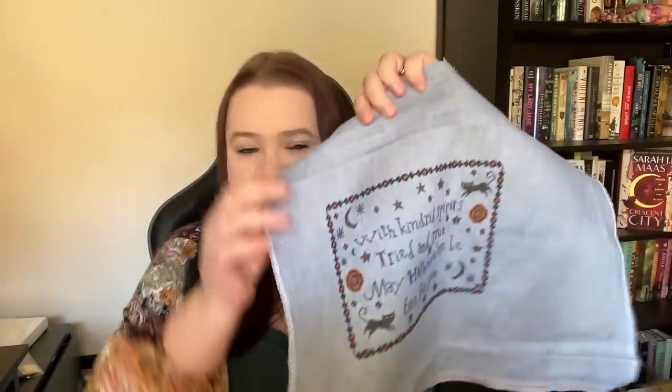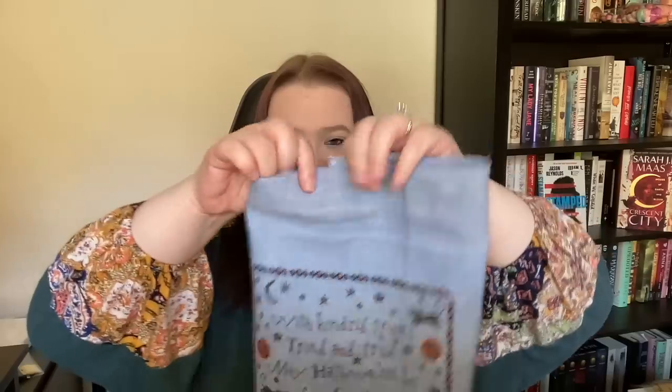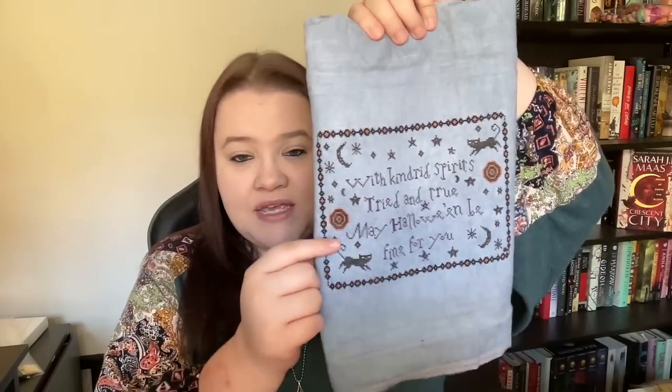I was working on Kindred Spirits and the new start had to wait a little while. I worked on it all the way to the finish. Like I said in my last video, I knew it was going to stitch up quick, and I was correct. Once I got through the circle motifs — I've been calling them pennies — it was pretty much zooming for the rest of it. I love this a whole lot.